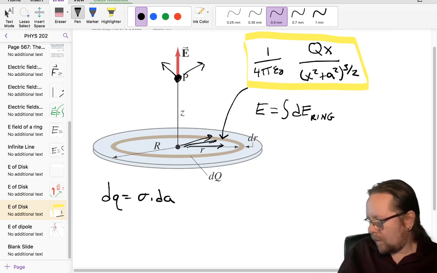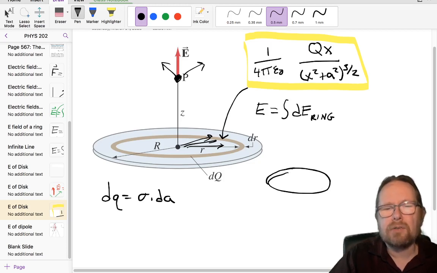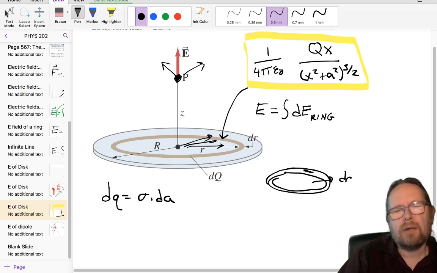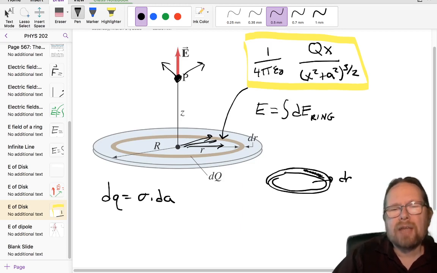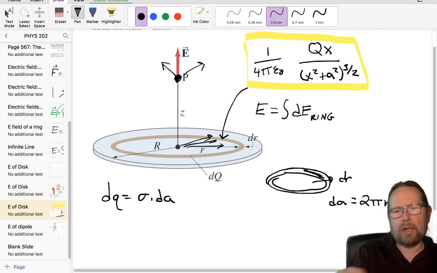Well, if we think about each of these rings as a bit of area, before we were thinking of these rings as infinitesimally thin with no thickness whatsoever, but now we're imagining each of these rings as having a tiny thickness dr. So the ring, rather than being infinitesimal now, actually has a tiny, tiny, tiny area. So we can write that the area of this ring, dA, is equal to 2 pi r dr. The area of that little slice of the disk is equal to the circumference of that ring times dr, the little bit of thickness.